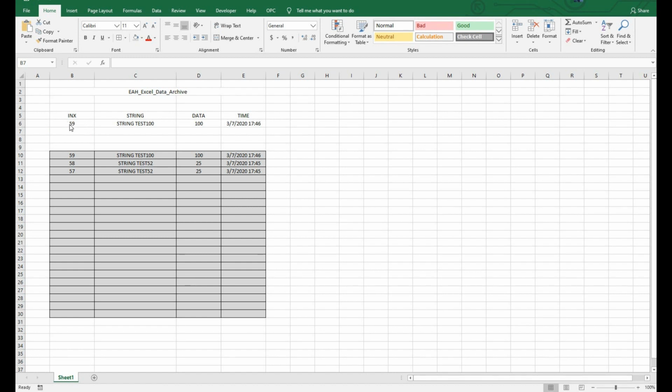So once your online data index number is changed, the data can be shifted to here, and you can leave a long table to archive, to store your archived data. And this index number can be used as a counter in your PLC. Your PLC can add to this value, and when this value gets changed, the Excel will get a trigger to archive this data to here, and all the existing data shift one line after.